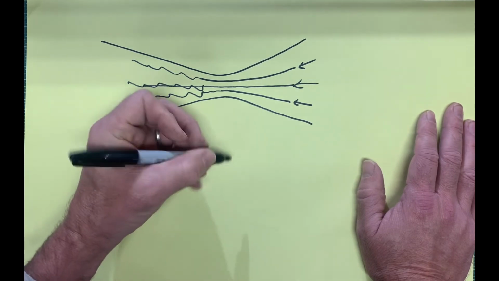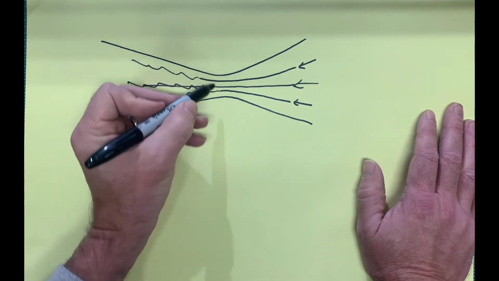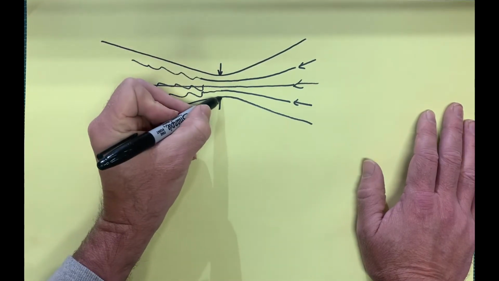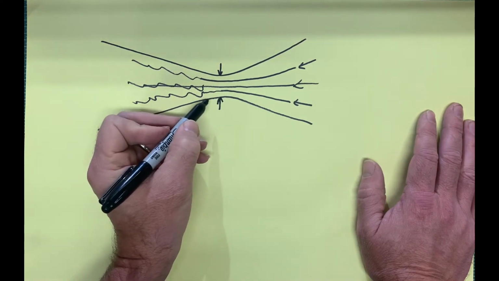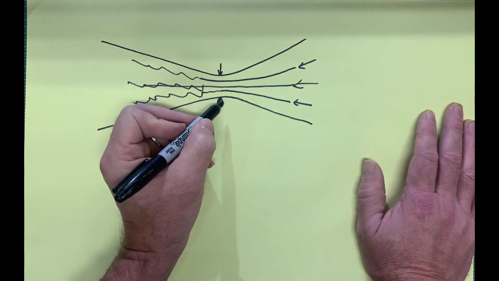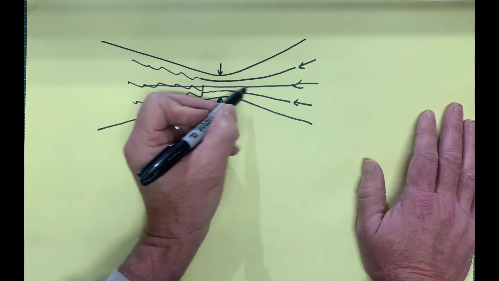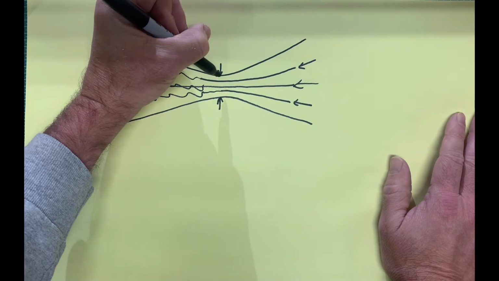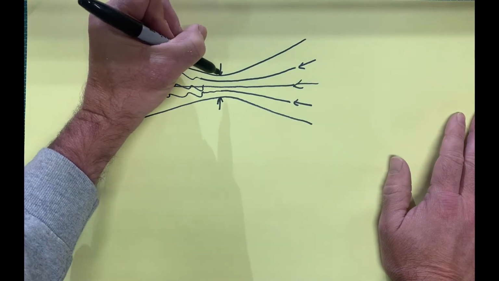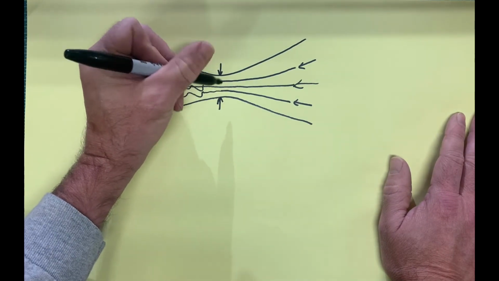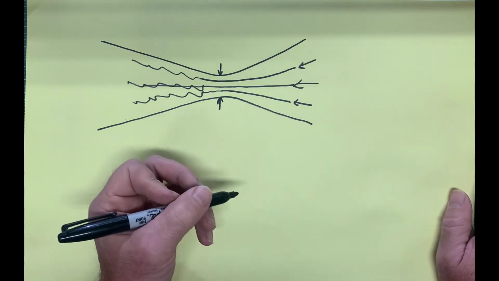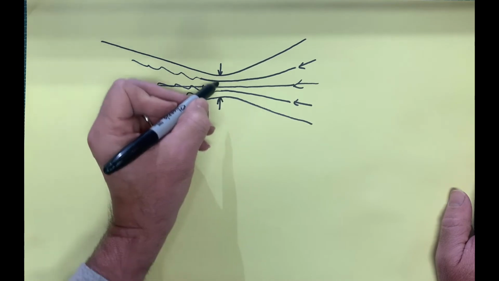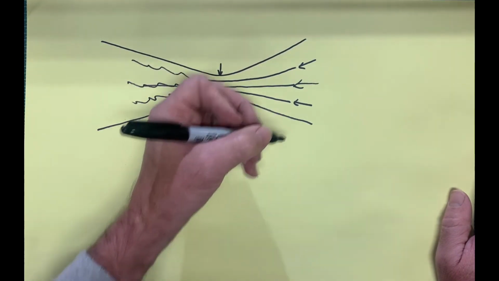So what does this mean? The minimum pressure is going to be at this point. Wherever you have the apex of curvature is where the speed of the fluid is going to be the highest in this direction, and the pressure exerted on these walls will be the lowest. It's kind of counterintuitive to think that, but it's true. And let me explain why.